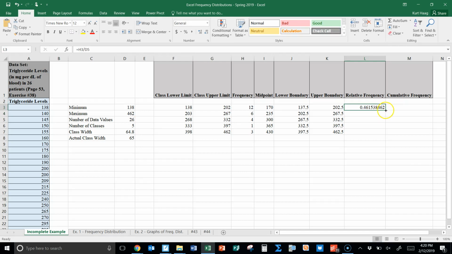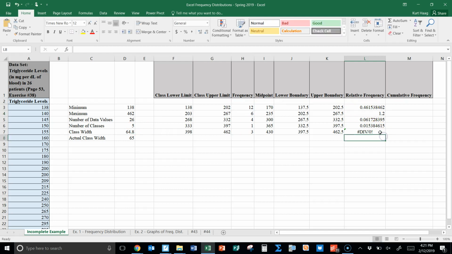Now, you're going to see something funky happen when I click and drag this formula down. Especially right here, you see it's dividing by 0 and we get an error. We should never have a relative frequency that is greater than 1. It should always be 1 or less, between 0 and 1. What's happening is we're taking 12, which we want, divided by the 26, which are H3 and D5. But when we drag a formula down, it changes the cell it selects from. So you'll see cell H4, which we do want, but instead of keeping the 26, which we want to stay the same, it moved it down.